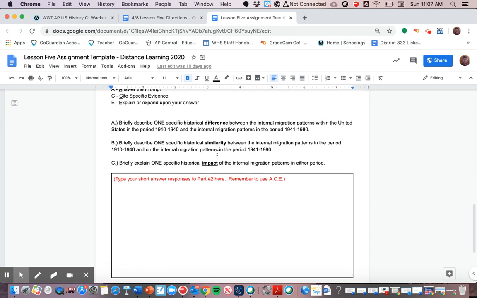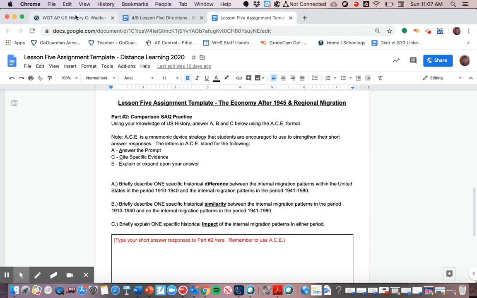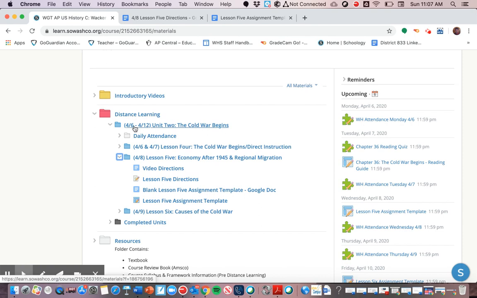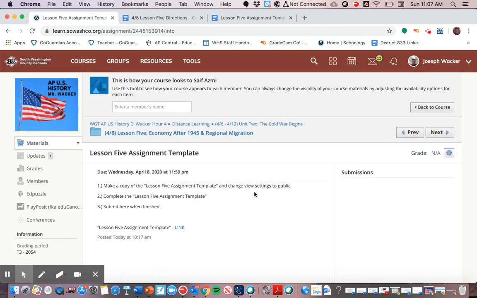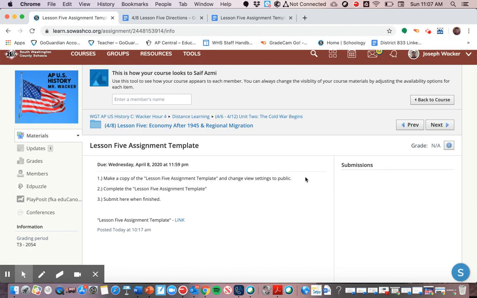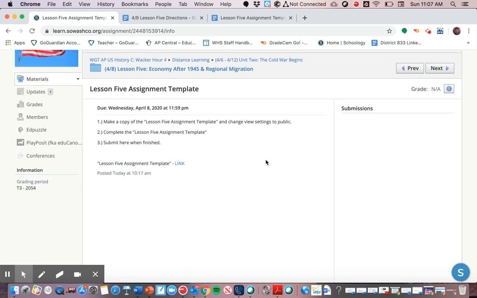Once you have this completed, you will then circle back to our course page. You'll click on the Lesson 5 assignment template, assignment doc right here, and then you will submit the assignment. There will be an option for you on your view. It will say upload an assignment. You'll set upload, and you can either post the hyperlink to your Google Doc. If you want to download your Google Doc into a PDF or a Word document, you can upload that file if you want to do that instead.